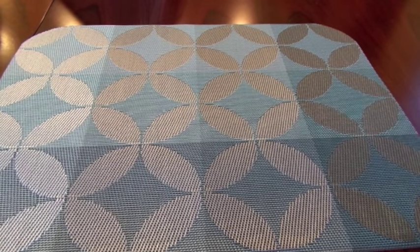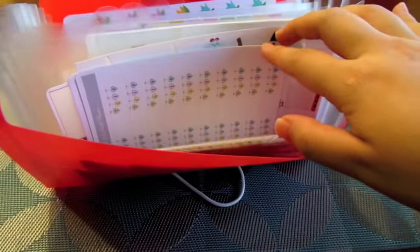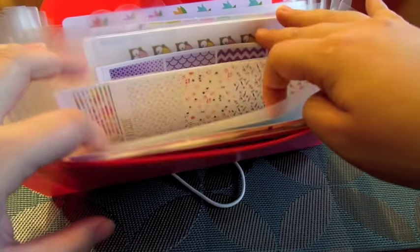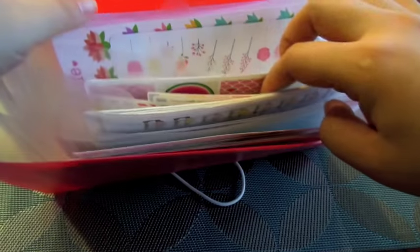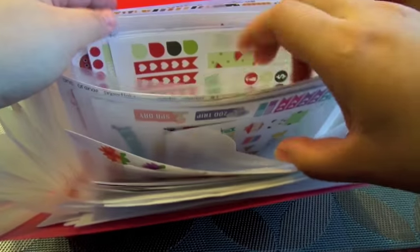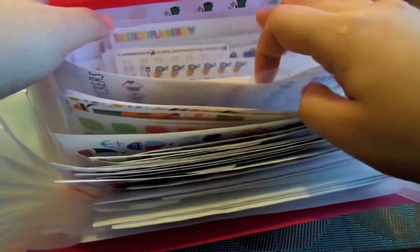I've got a couple of these accordion files, as you probably already saw. And this one here, what's this one in the front? This front section is kind of miscellaneous-y kind of things. I've got some full boxes. I've got this little woodland critter kit that I already used one time, a rainbowy kit, some watermelon stuff, some pretty stickers, some other stickers, nautical watermelon. This one's kind of kit-ish, some birthday stickers.